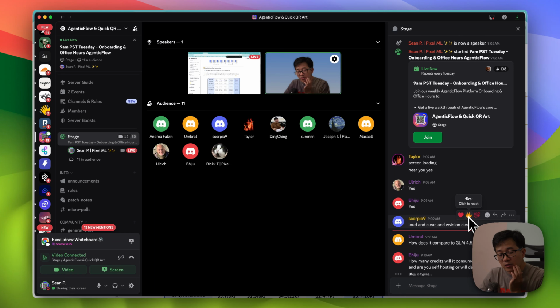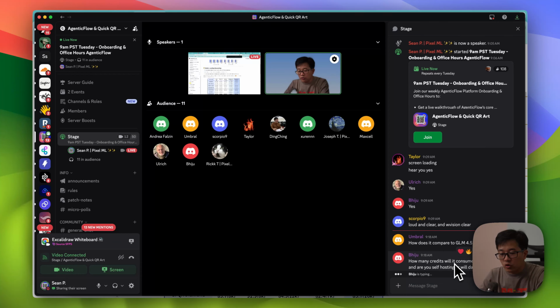All right. The second question from Biju is how many credits it will consume from our workflow as self-hosting data will grow. We do not self-host. This is using one LLM provider and also DeepSeek themselves. Currently DeepSeek only has two main providers. One is in China, which is DeepSeek themselves, and the second is some other open source model provider. We will route them based on the current request, but we at PixelML do not host the DeepSeek model at the moment.